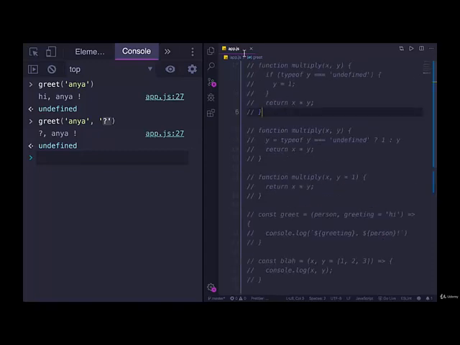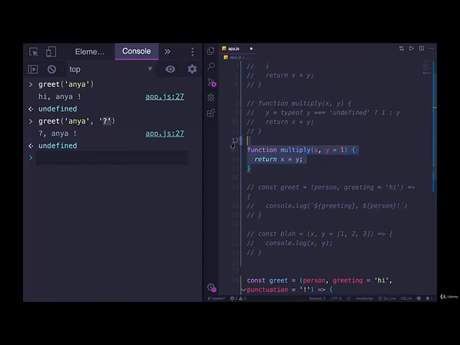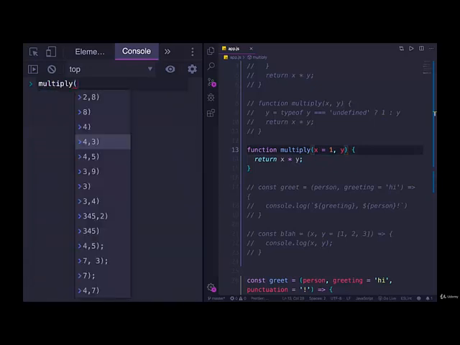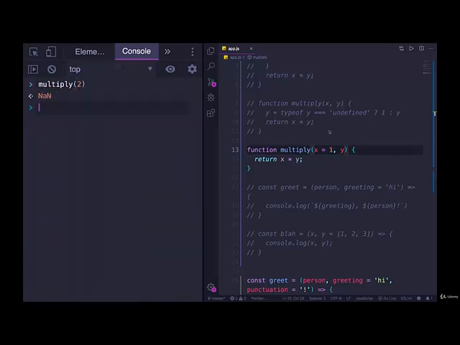So if we went back to multiply, this example, I couldn't do this. X equals 1 and then just regular y. If I try that and I multiply 2, what happens here? Well, x is going to be 2 and y is undefined. So there's no default for y. If I pass in 2 numbers, it works fine. But the default is never going to work the way I want it to work unless I'm fine with y being undefined as well. So this is not something you really see, and it's not something I recommend you do. Your default parameters come at the end.